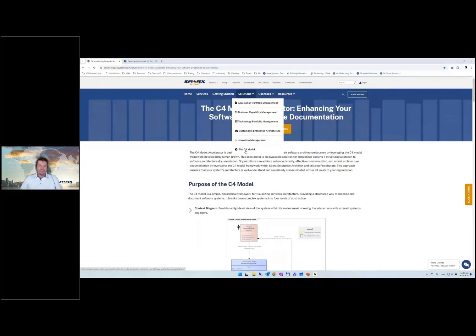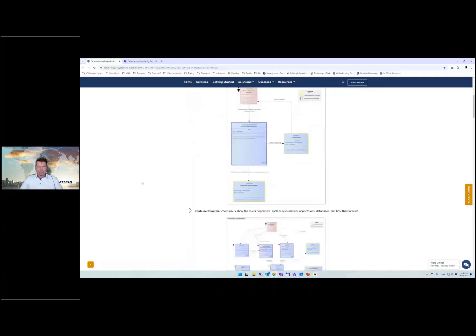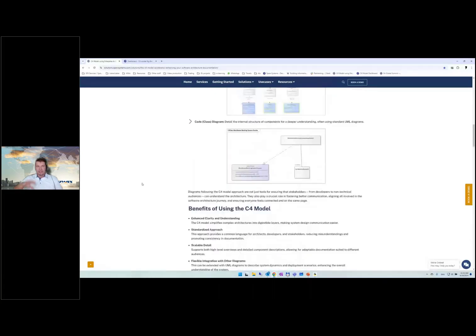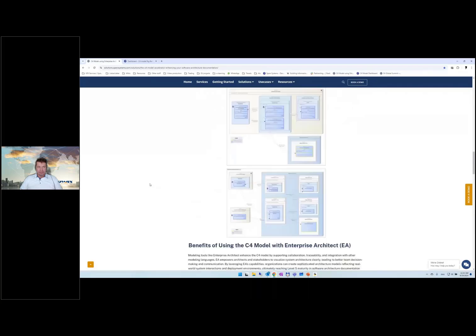On that page, by the way, the link was part of the presentation which we will provide after the session. What you will see on this page is the motivation and purpose of the C4 model, together with examples of the diagrams. So just a very brief overview of what I said during the presentation.